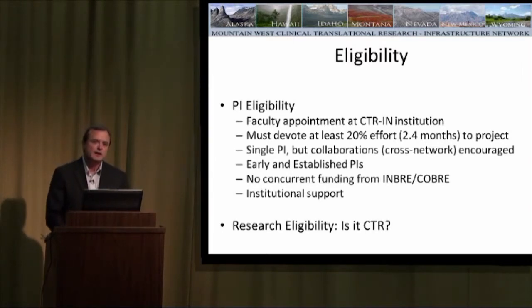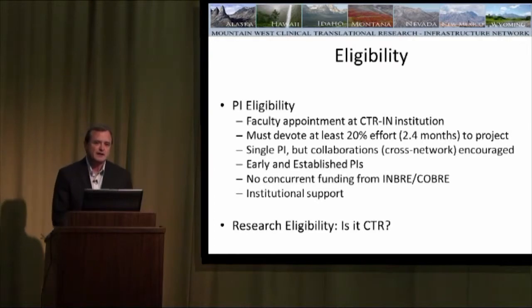There must be only a single PI for each of these grants. That's important because this program is actually quite difficult to manage. If you can imagine the headaches of negotiating all the contracts between the Offices of Sponsored Projects at all these different institutions, that's pretty difficult to get done quickly within the time frame of these one-year projects. So it becomes infinitely more difficult if there are subcontracts going out between multiple Offices of Sponsored Projects. So we ask for only one PI per project. We do, however, really support collaborative projects, particularly those that involve multiple of our Mountain West states. That would be a big positive.